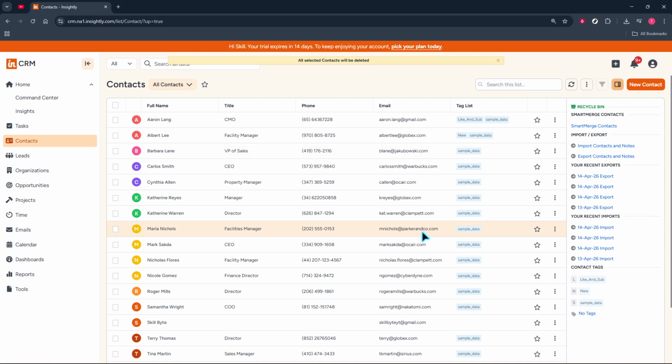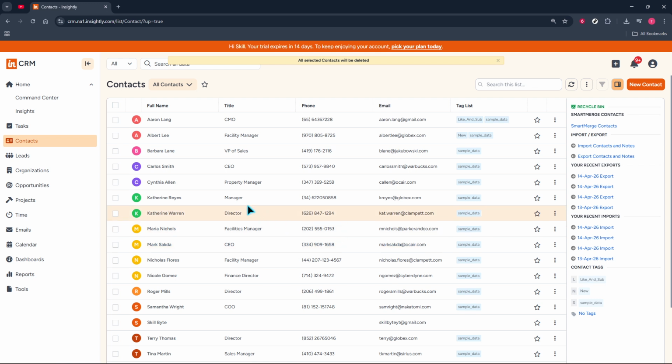A few quick tips to avoid mistakes. Confirmations are final, so take a moment to verify names and email domains before you proceed. If you're working with a large list, filters and search can help isolate precisely the records you intend to delete. Also remember that deleting a contact can affect related items like activities or past opportunities that reference that person. Those records may remain, but the link to the deleted contact will be gone.